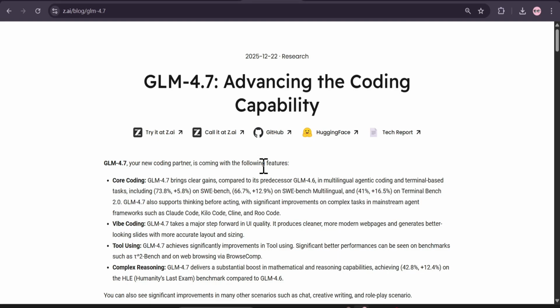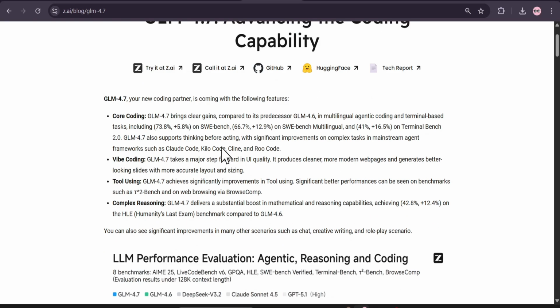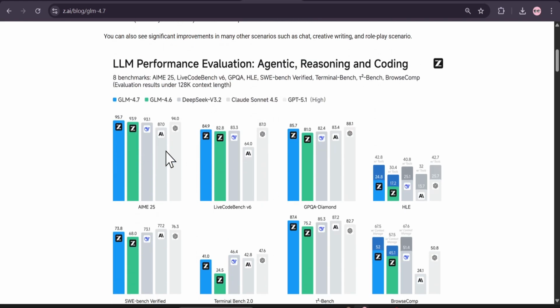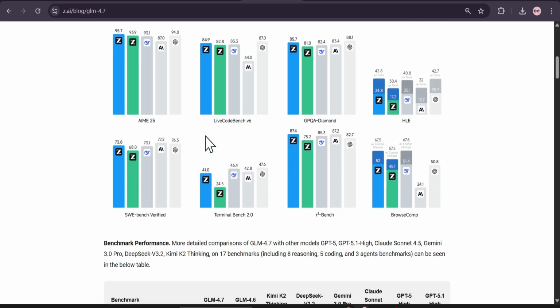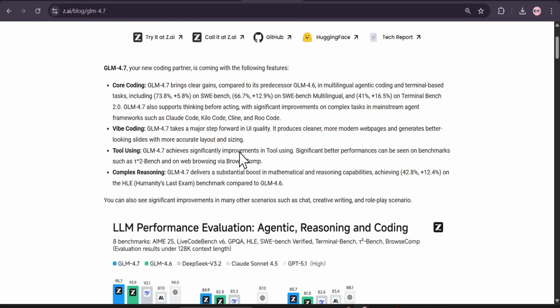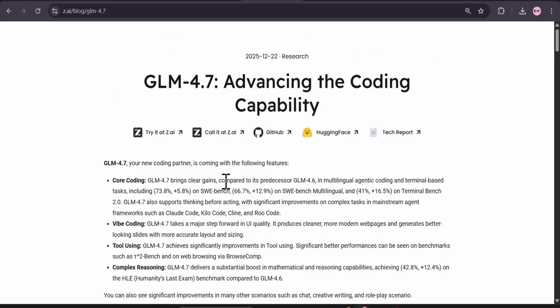Hello everyone, there's a new AI agentic tool which is GLM 4.7, and this is the talk of the AI area right now because it's beating all of the major AI that are out there. As you can see in the benchmark here, the blue one is GLM 4.7, which is right now beating all other agentic AI coding tools out there. So how do we use it for free? Right now you can use it for free.